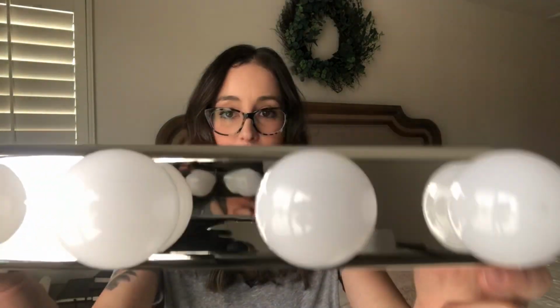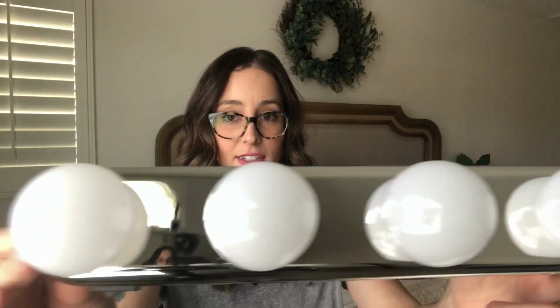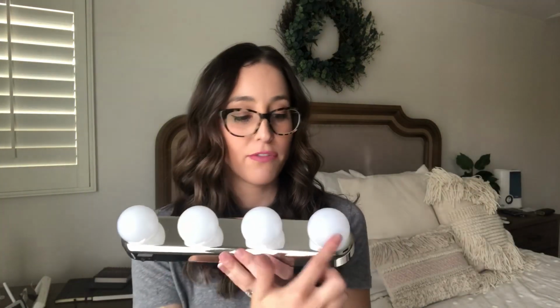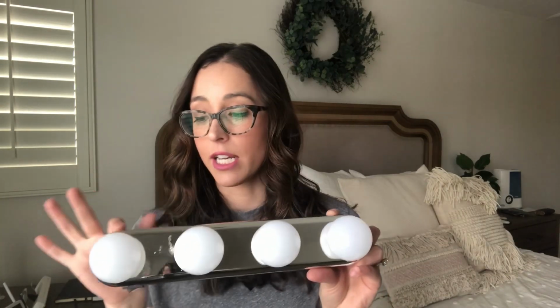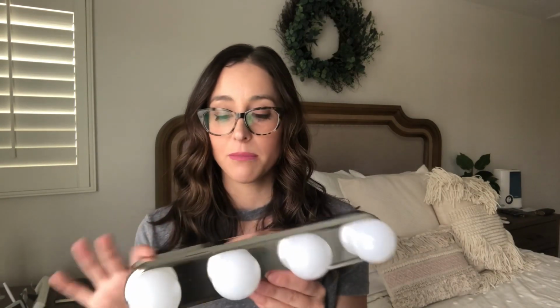Okay, so I just took off the packaging. This is what it looks like. You can see it up close. It has 1, 2, 3, 4 bulbs. They're like little plastic, kind of like ping pong balls almost, but bigger and shiny, with a chrome-appearing textured material. It's probably a plastic sticker that looks like chrome, which is fine because you're not going to be bringing it a bunch of places where it's going to get scratched up. If you scratch this though, it'll look fake and reveal that it's a little bit plastic.